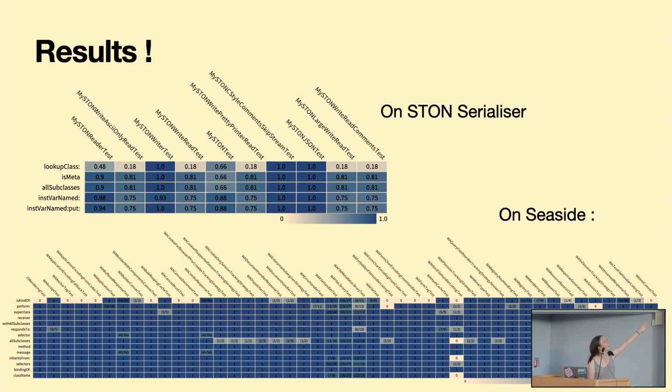This is the case of Seaside, for example. So there's still some work to do on how to make this information more readable. I would also like to improve it so that, instead of having all the uses of a selector at once, I can evaluate per call site, which would be more precise. But this is a first approach.